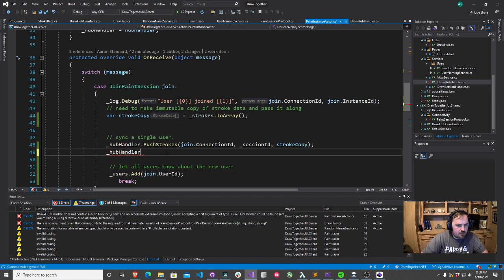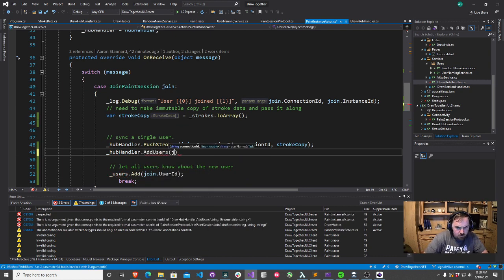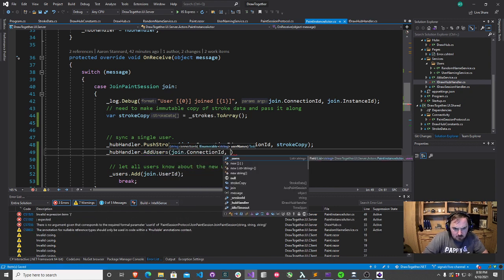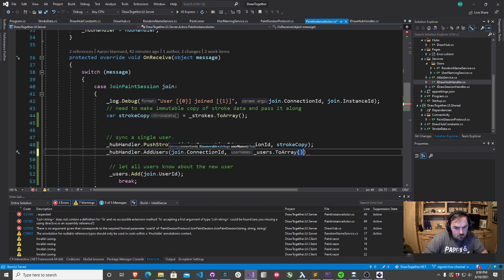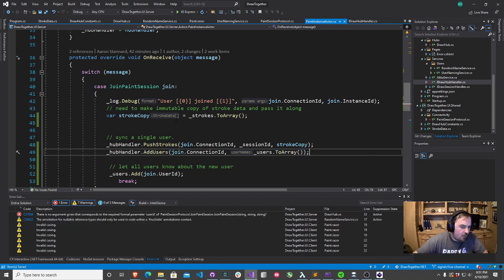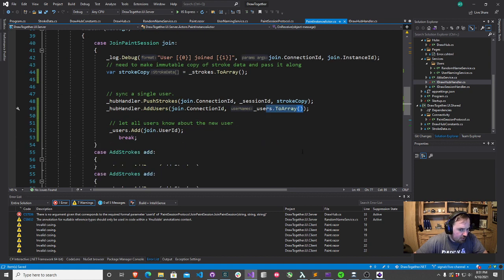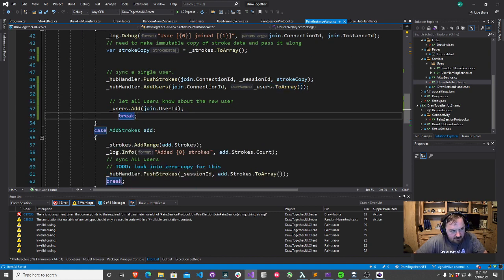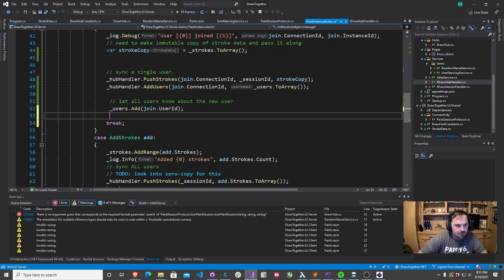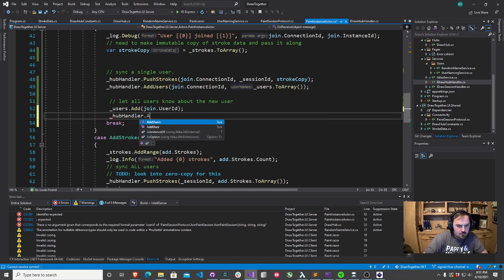Now I should be able to call users. You always want to make a copy, by the way, when you push something over the wire like this. That way it's immutable, because we're about to actually modify that object down here.